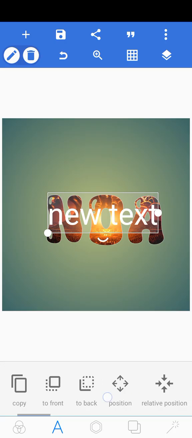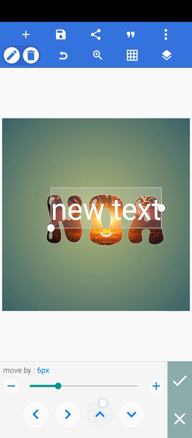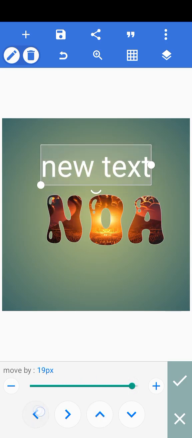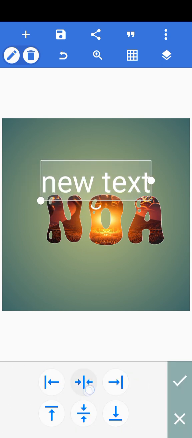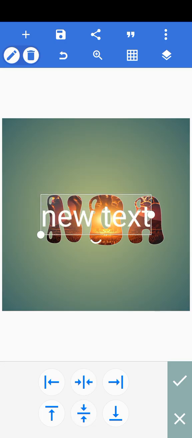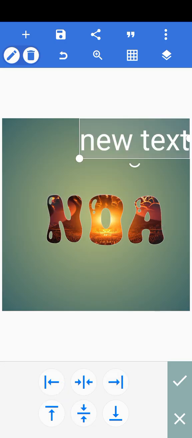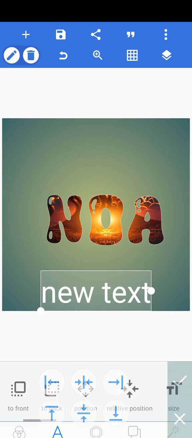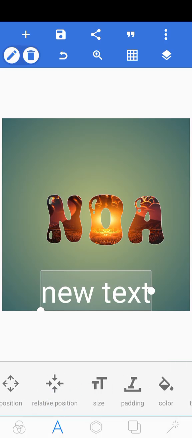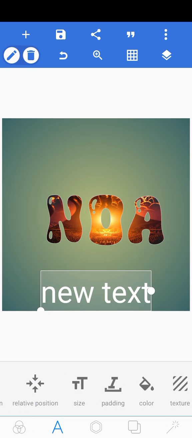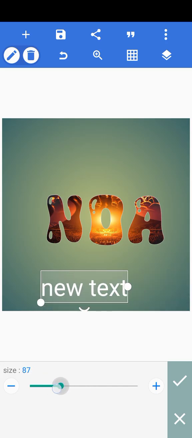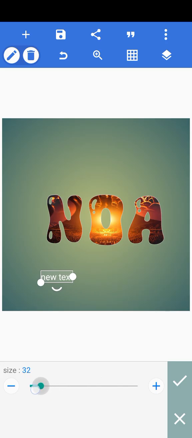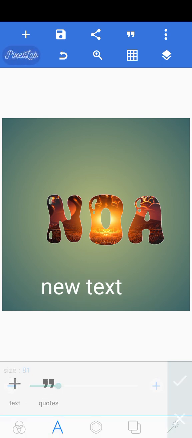So now front position, you can see, is just to move your text around the design space. You can just move your text around. And this is relative position. You want it to be middle center, or at the left, right, up, down. You can just play around with it. That's why I want all of you to download the app so you can start playing around and get everything yourself. So now the text size: if you want to increase it or make it smaller, just choose whatever you want. So that is the text size.